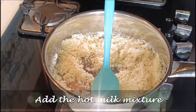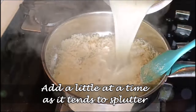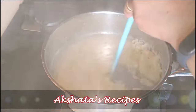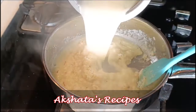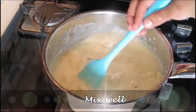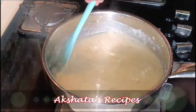And now our hot milk mixture has nicely warmed up and come to a boil. So we're just going to add that, but add it a little at a time because it tends to splutter. So please be careful. It's extremely hot. So just pour a little at a time and stir in intervals like this, and then pour the entire mixture. So please be careful because the milk does splutter all over the place. And now you're just going to stir everything well together for about 1/2 minute.